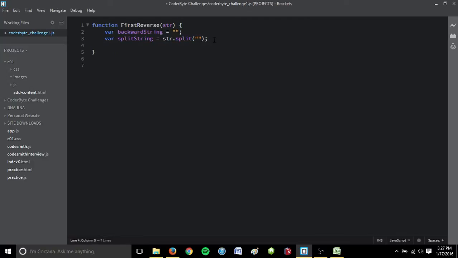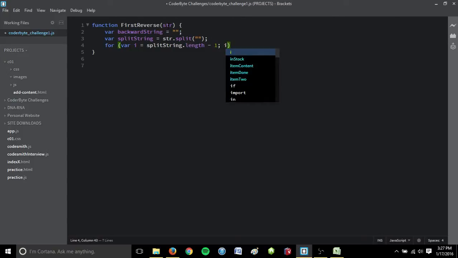Now at this point we want to put into this empty string whatever the user is going to input, but backwards, just a reversal of whatever they input. So we could write a for loop to accommodate that. For var, we'll declare the counter i, and we'll start at the end of the string, so length minus 1. It's going to continue iterating until it reaches the 0th position, which is the very first letter of the string that the user will input.